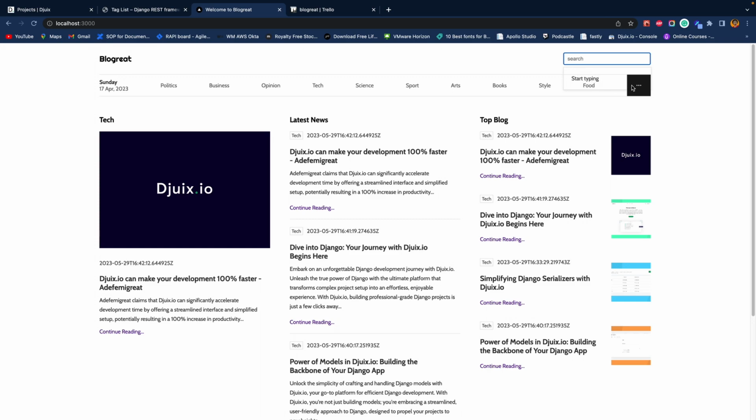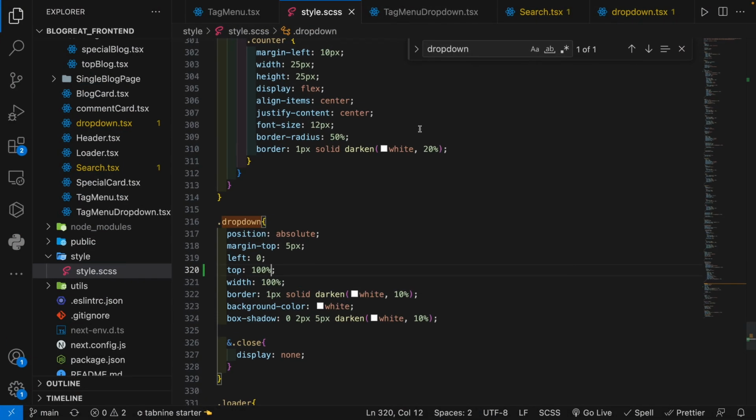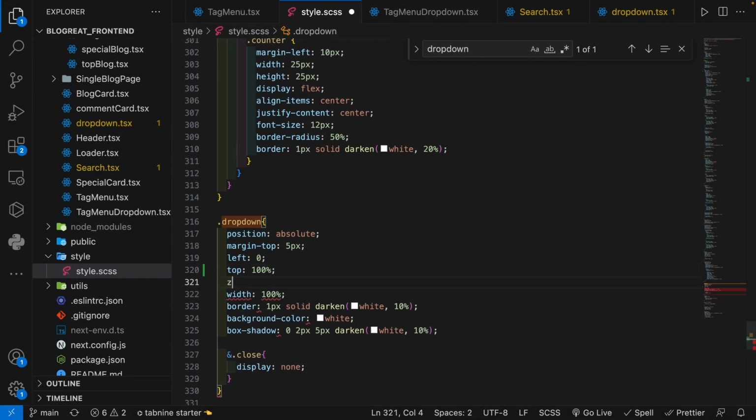So this is because items on your HTML content is kind of hierarchical. So it means this one has a lower hierarchy than this. So to fix this, we can just increase the hierarchy for the dropdown, and to do that, come back to our dropdown and make this a z-index of 1.